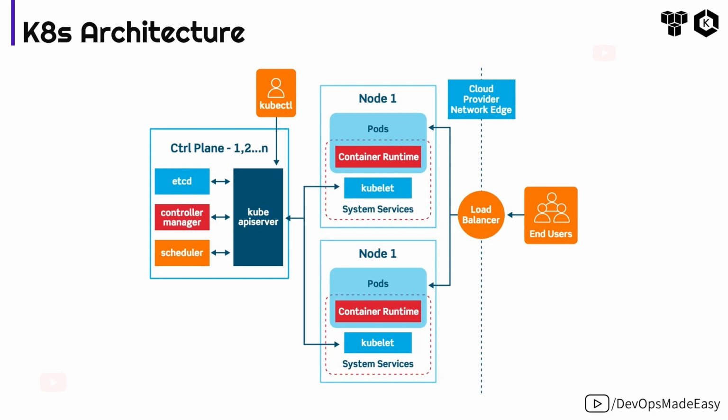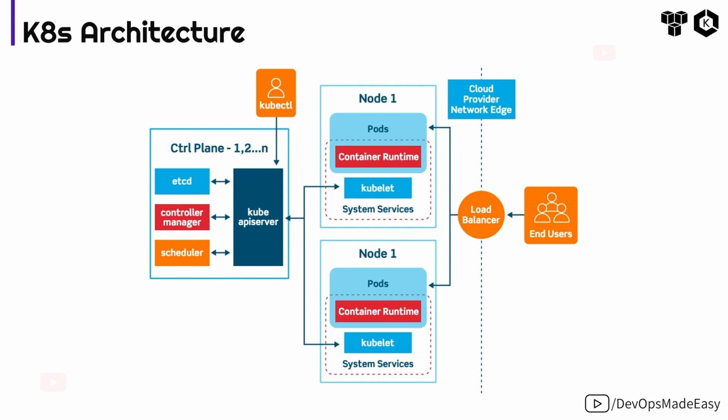And coming to the K8s architecture, we have two types of nodes. One is the master node, the other one is the worker node. As we already saw in our Kubernetes series, the master node will have components such as the kube API server. This is like an API endpoint. You can say that it is an entry point to your complete Kubernetes cluster. So external tools like kubectl or any third-party tools, if they want to talk to the Kubernetes cluster, they need to talk to the API server first.